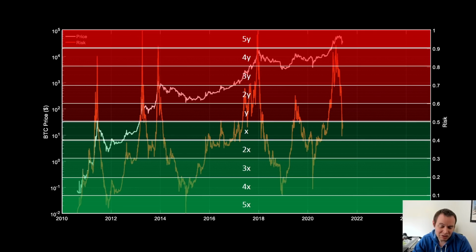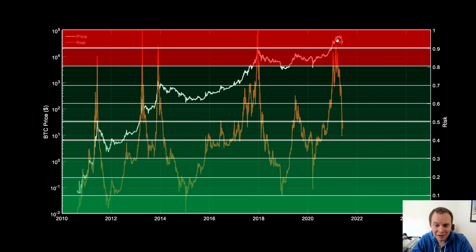If you don't like this strategy and you want to be super risky, you could buy up to 0.8 risk and say, to hell with it, to hell with risk. I'm just going to buy Bitcoin until it goes up to the 0.9 risk band, and then maybe I'll take profits. The nice thing about it is you can tailor it to your own risk tolerance. I mean, someone who's about to retire probably has a lower risk tolerance than someone who's in their early 20s and is just looking to make it big.